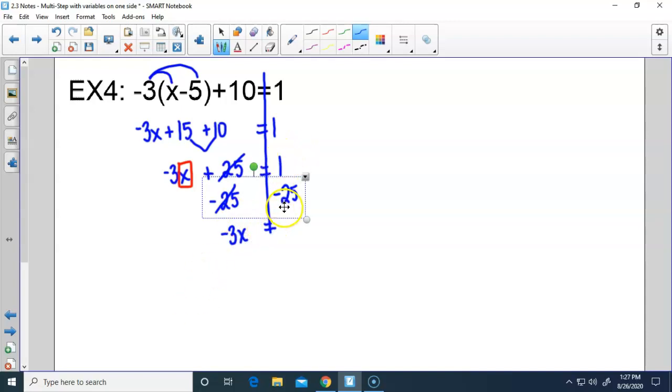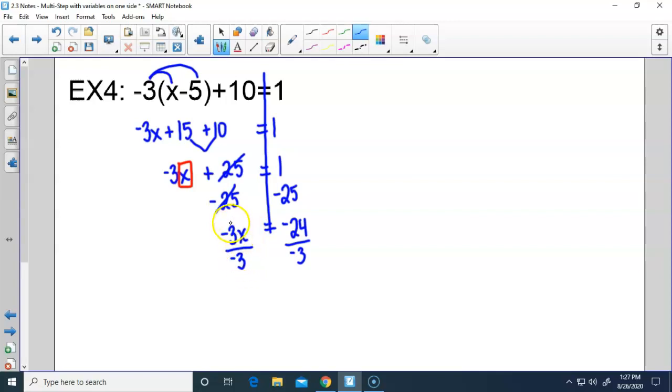And then we've got to do 1 minus 25. And, of course, 25 is larger than 1 here. So we're going to get -24. And then our last step here is we've got -3 times x because these two are right next to each other. So the opposite of multiplication is division. So we're going to divide both sides by -3. And we divide by -3, not a +3. You don't change the sign when you're talking about multiplication and division. That's only for addition and subtraction.